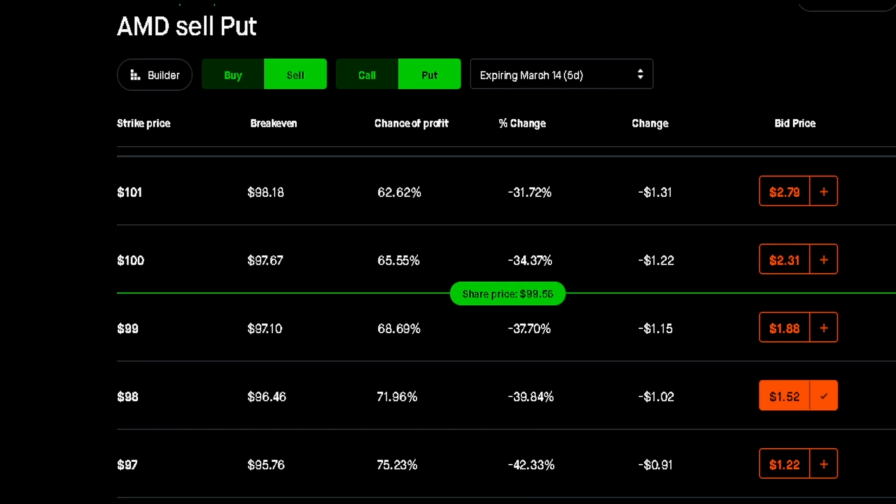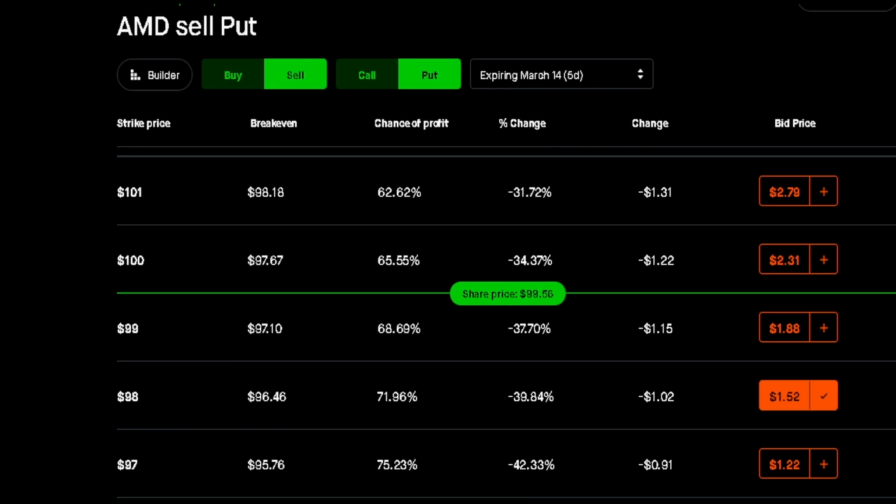Step 2. Now if the stock price falls below your strike price, the buyer of your put option will likely exercise their option. It's not always a guarantee, but they are likely to exercise their option and you will be assigned the stock. By assign the stock, that means you are buying the stock. So you have to buy the stock at the strike price, but remember you already collected the premium up front, so your effective purchase price is actually a bit lower.